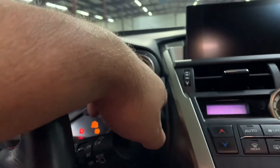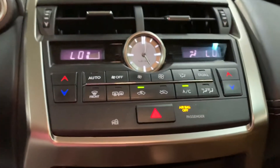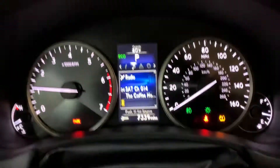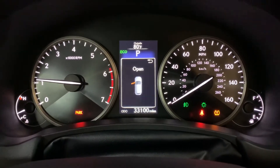This is the only key we have for you. Go ahead and press the brake and then press the start button. Let's go ahead and turn on the lights — just going to give it a second for the system to load up. So the mileage on this vehicle: you've got 33,000 miles on it, which is still pretty good mileage.